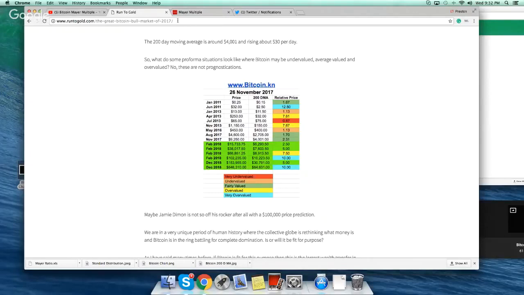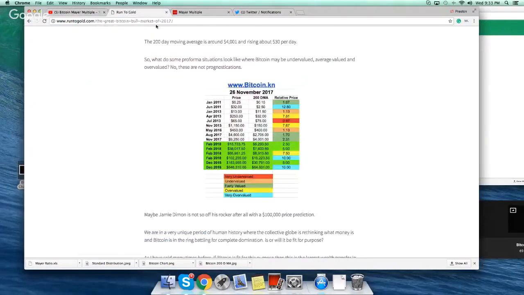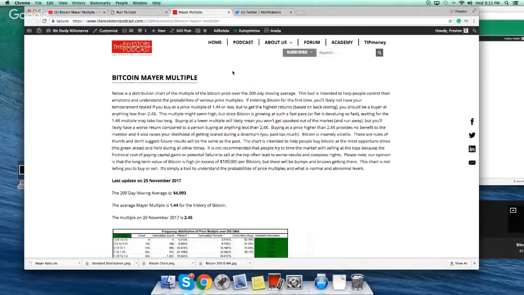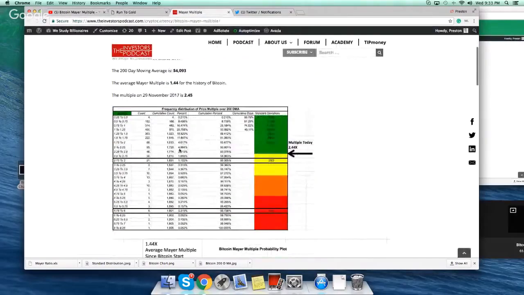But what I wanted to do is go back and take the data for every single number that was out there since inception of Bitcoin. So when I did that, oh, sorry, wrong chart or wrong page here. When I did that, I came up with this page right here. And this is the data for those numbers.